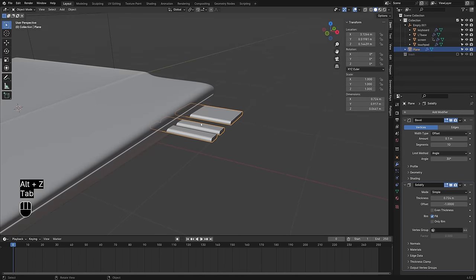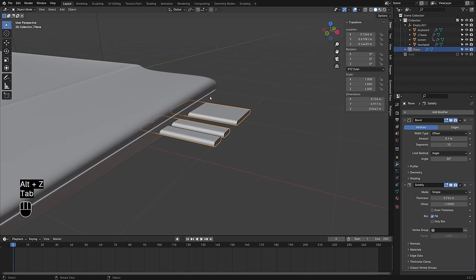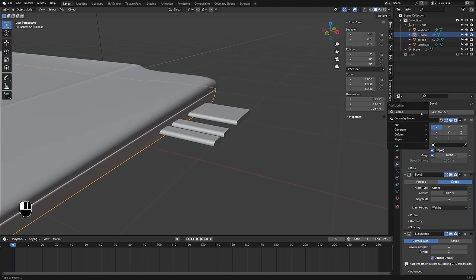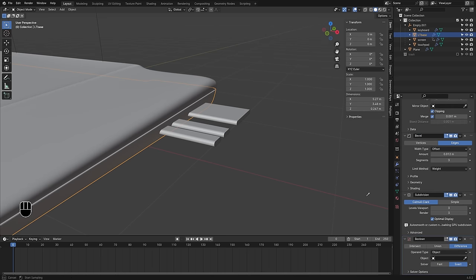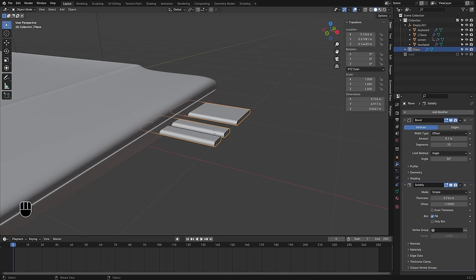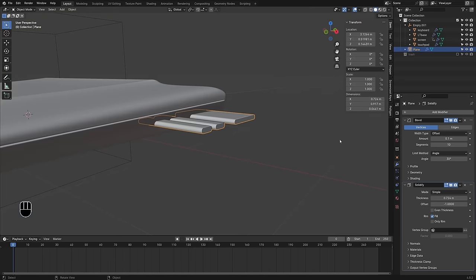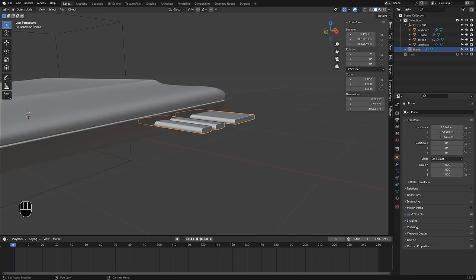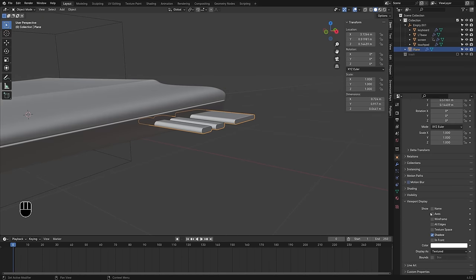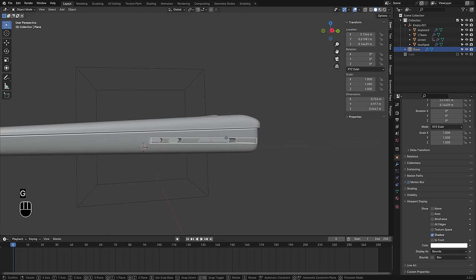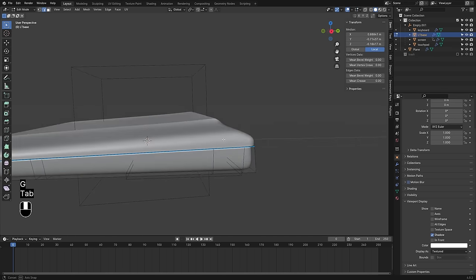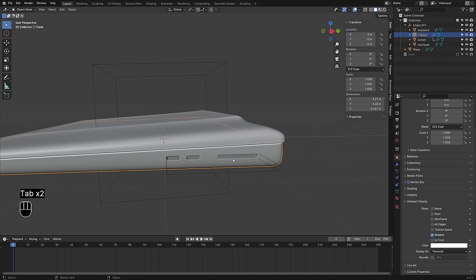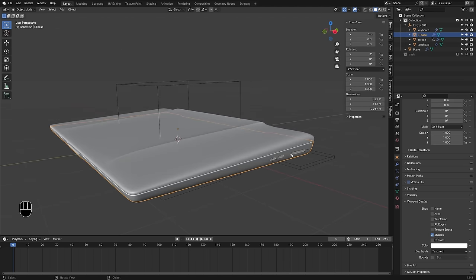Great, great, great. Now let's use this as a Boolean object. So let's add in a Boolean modifier, and let's select this object. And it's hard to tell if it's working because this object is in the way. So let's change the viewport display to display as bounds. And you can see that it is working. You might need to move this around up or down or adjust your geometry on this object. If you're getting some errors, the Boolean can be a little tricky, but I think that works pretty good.